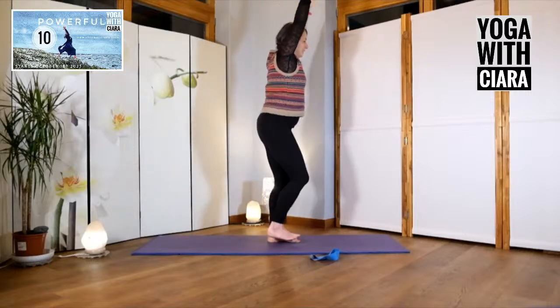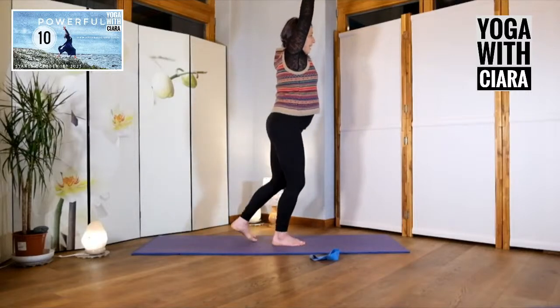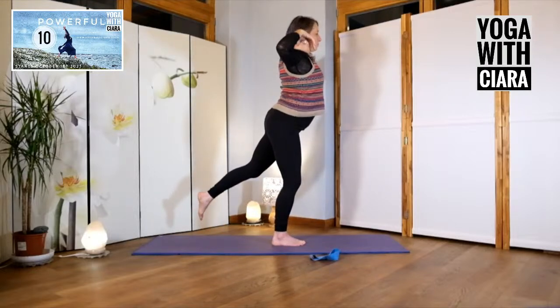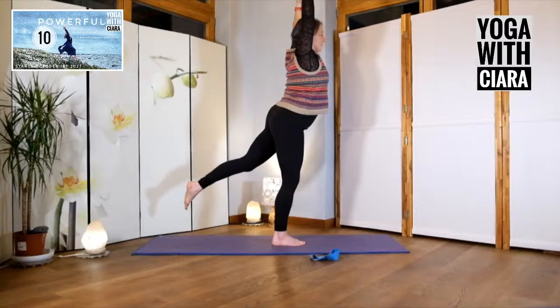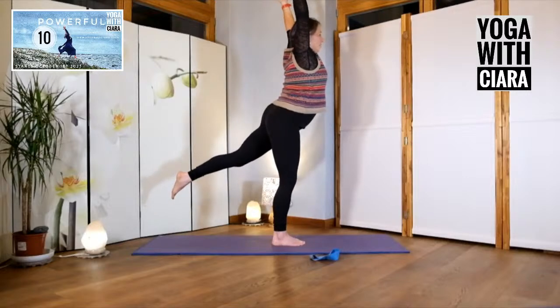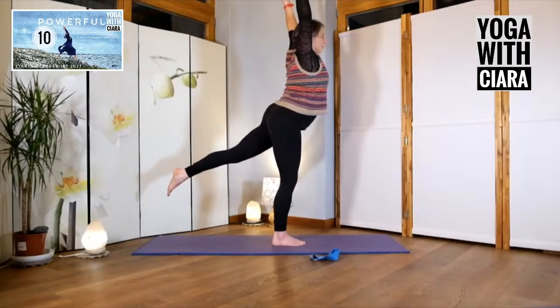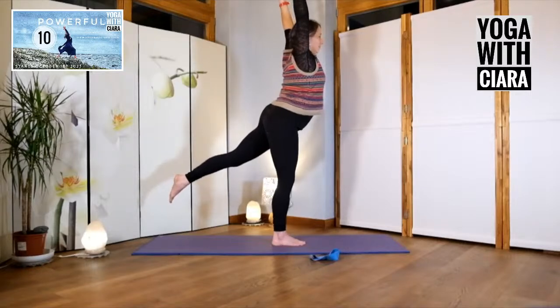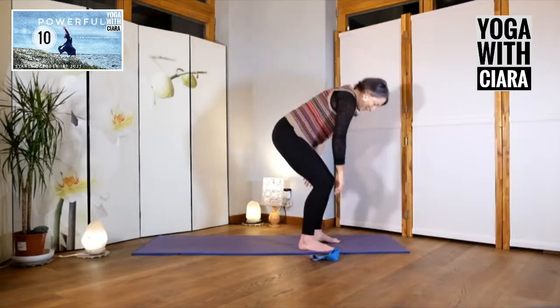Last one. Right foot on the floor, lengthen the left foot behind you. Keep your torso rising. All that movement we created yesterday by lifting your chest, opening into your arms. Nice. Cool. Come land on the floor, all the way down.